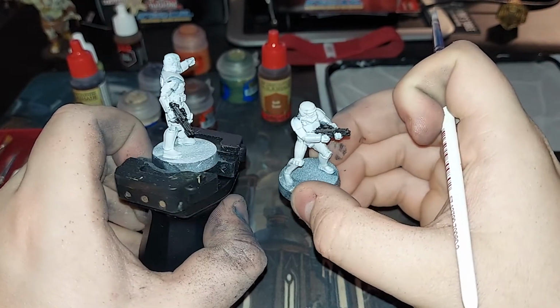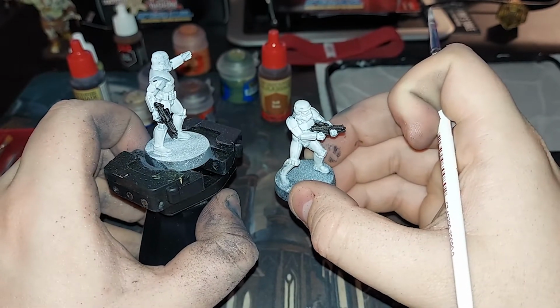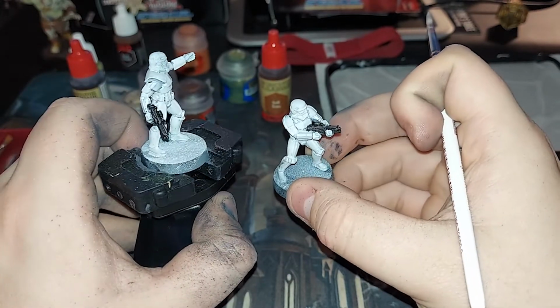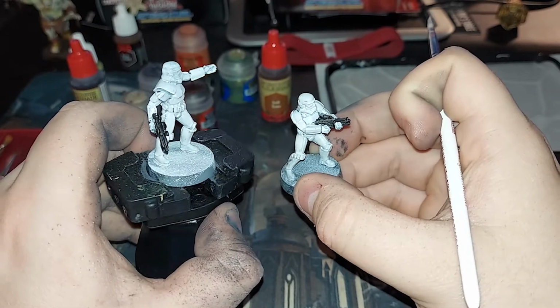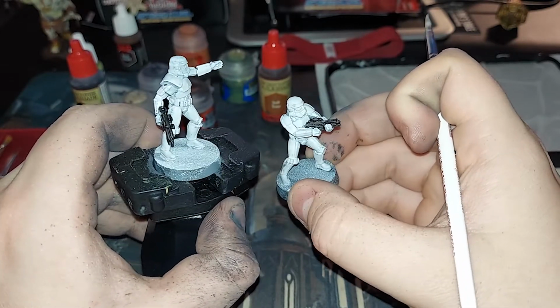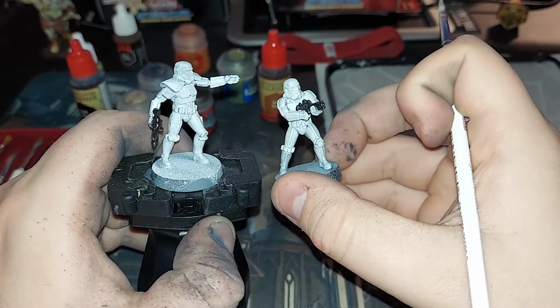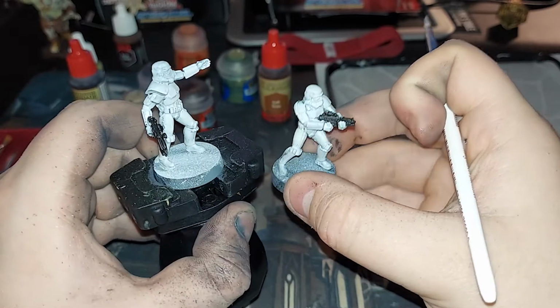All right, we have both weapons painted the Abaddon Black, and there are just a couple other things we're going to do here. We're going to paint the bases and the shoulder pad on this one, and then we are going to gingerly and gently try to apply a wash and not make this too dirty looking with our dark wash, because we do want to bring out the shadow on the helmet and the belt and some other places, but we don't want to overdo it.